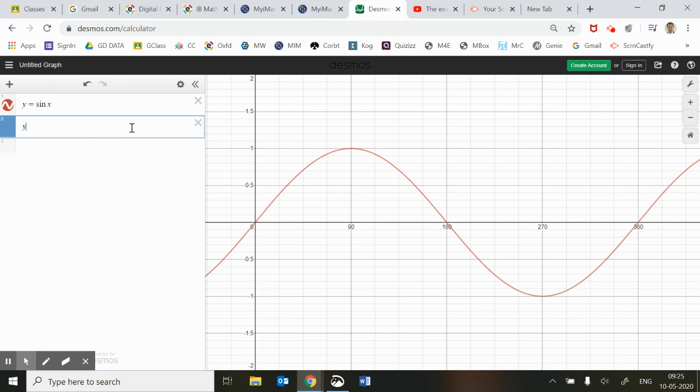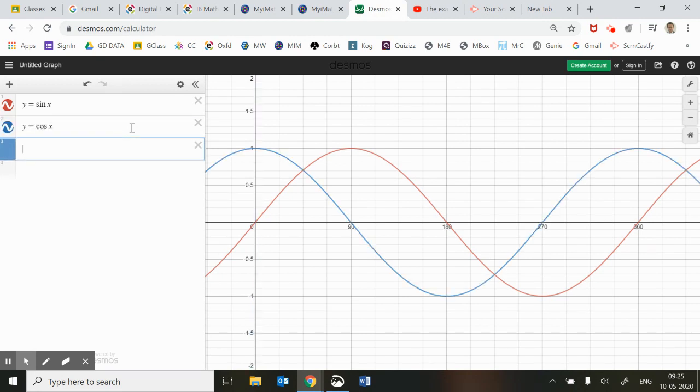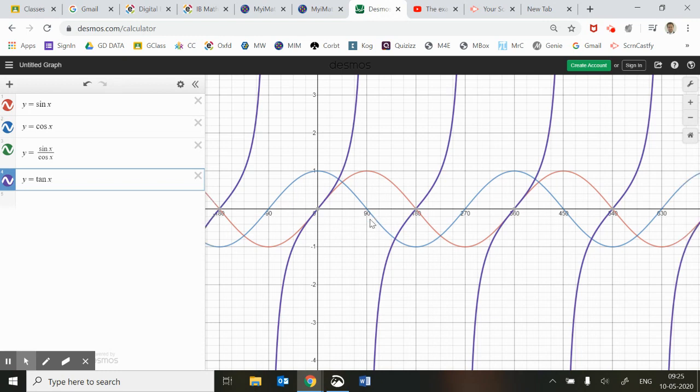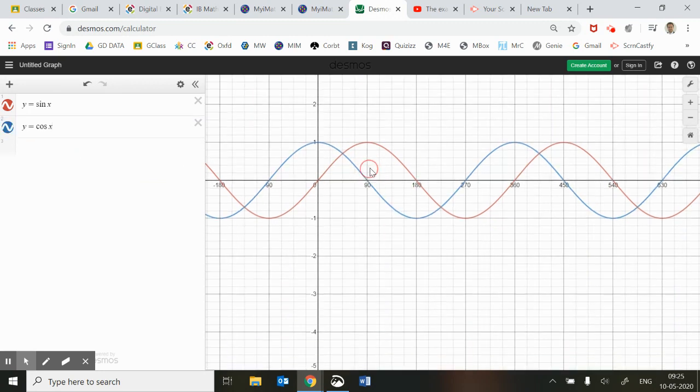All right, let's have a look at cos of x here. So there's cos of x. And tan is less obvious. Tan is the division of the two, remember. So tan is sine of x divided by cos of x. It's the same thing as us saying tan of x there as well. So tan of x is kind of interesting because you can see you have an asymptote at 90 degrees. And there are no asymptotes for sine and cosine.